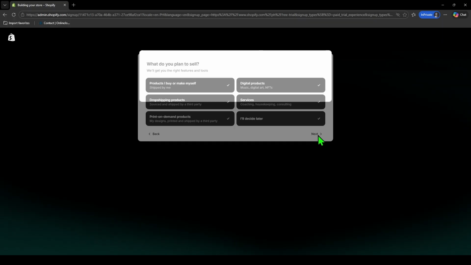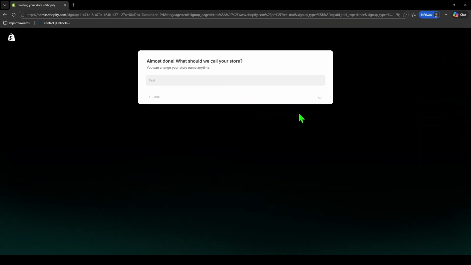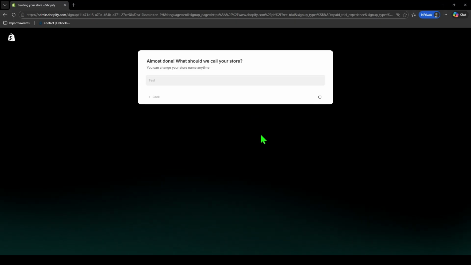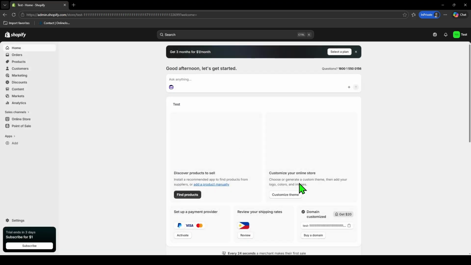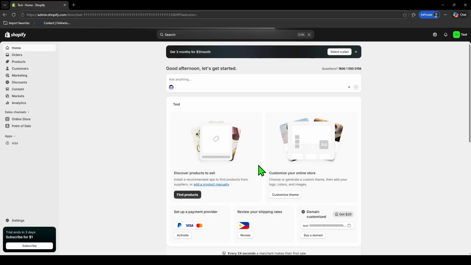Now, if you want a custom domain, that usually needs to be purchased separately. A custom domain is better for branding because it looks more professional, but it is normally not free. You can buy one through Shopify or connect one you already own from another provider. If your goal is to save money in the beginning, the best option is to use the free myshopify.com address first. Then later, once your store is ready, you can upgrade to a custom domain when it makes more sense for your brand.